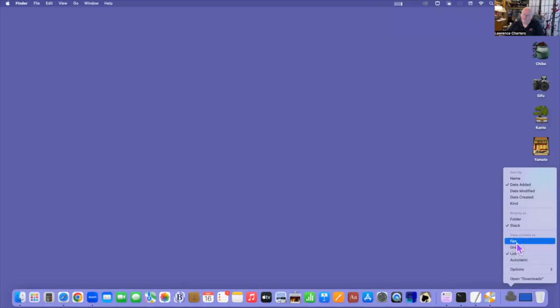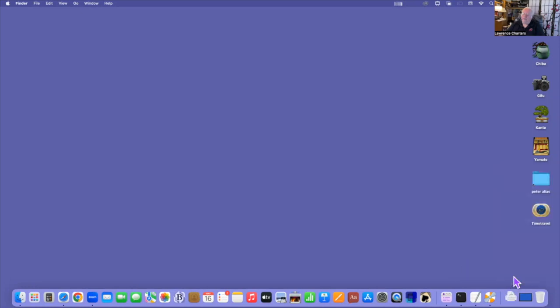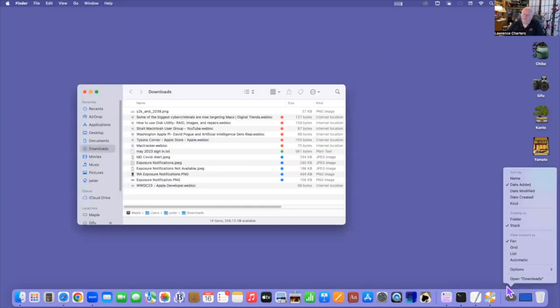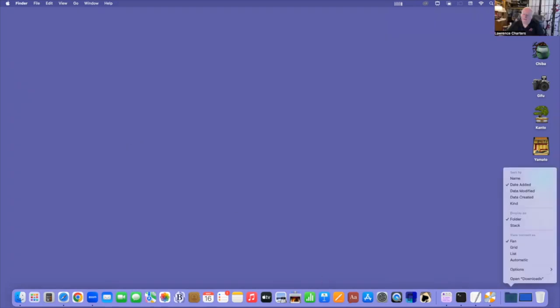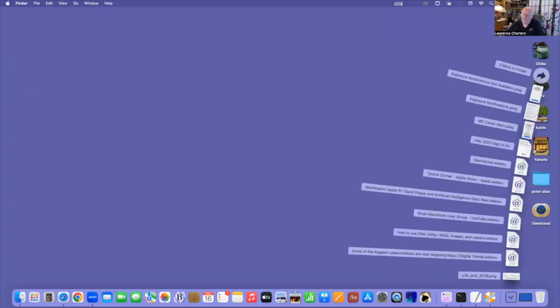Downloads, it normally comes up in a fan view. So you do this and I say open downloads. Actually, why isn't it fanning out? Because I missed it. Just left click on it and it should do that. Okay. Yeah, nope, never mind. Oh, there it is. I find this immensely annoying.